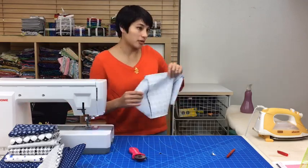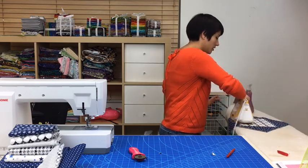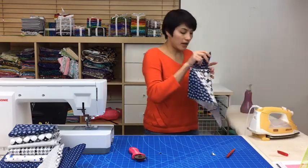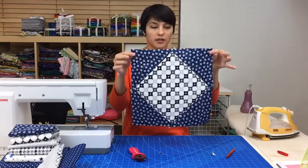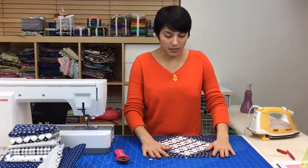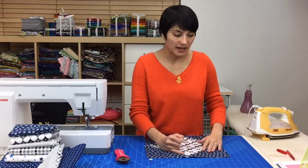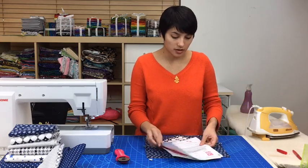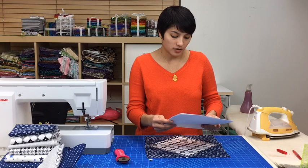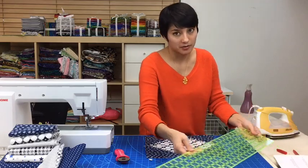Okay, and now I'm going to press again. And what you'll notice is that this quilt is going to grow really, really fast. So just even after attaching the first layer of triangles, we've already got a significantly larger square. So on these further rows, instead of marking it, I'm just going to look at where my seams intersect and use that as my point. And I'm going to just check and make sure that the directions don't tell me to trim or to square up, and square up the new square, trimming excess fabric 1/4 inch from the point. Alright, so it does say to square up, so we have to square up.